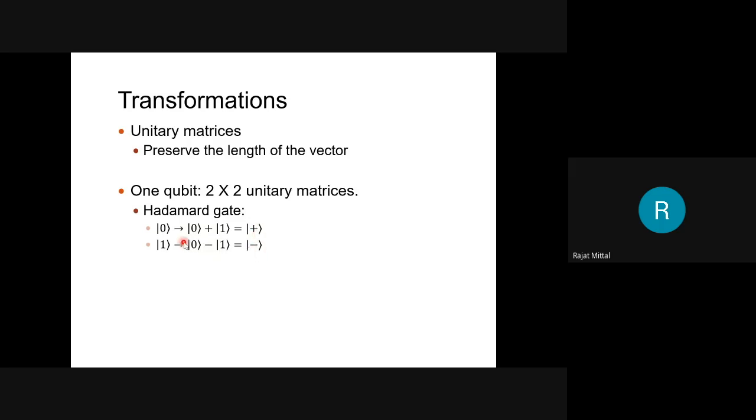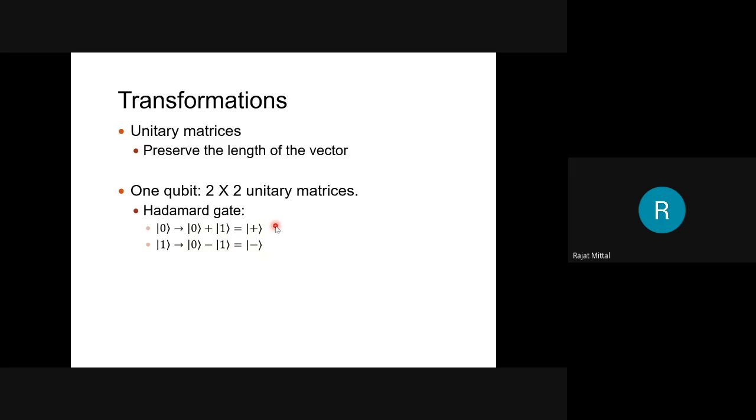Again, to make the point about probability, if you just look at the probabilistic interpretation, this is a state which is in 0 with probability half, 1 with probability half. This state is also in 0 with probability half, 1 with probability half. So then these two states should be equal. But that's definitely not the case in quantum. We will see that these two states are very different, and this is the reason why our Deutsch algorithm will work.